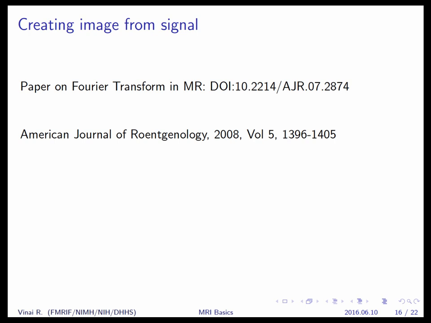And this paper is not that old, but it actually has a really neat treatment of Fourier transform in MR. A lot of really cool examples about how to look at the conjugate space and what the effects are in terms of taking away different bits of it and what that does to the image. So I would highly encourage you to go track this paper down.